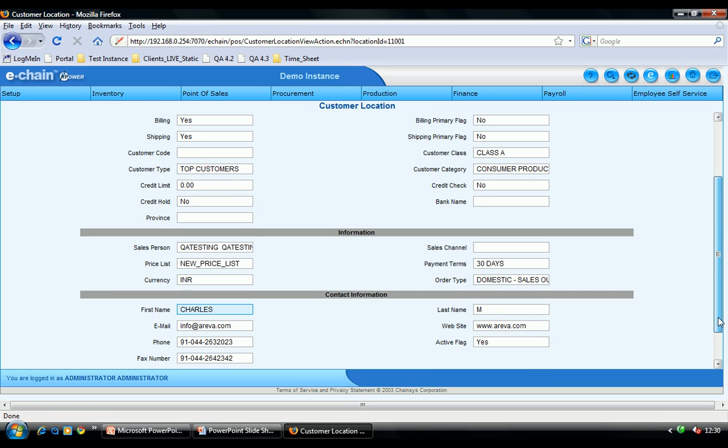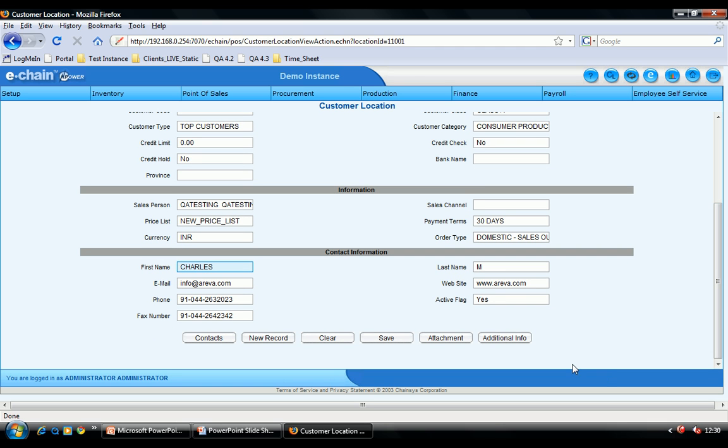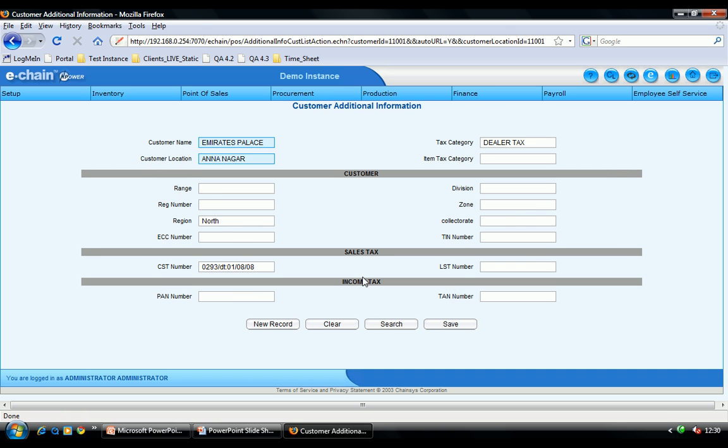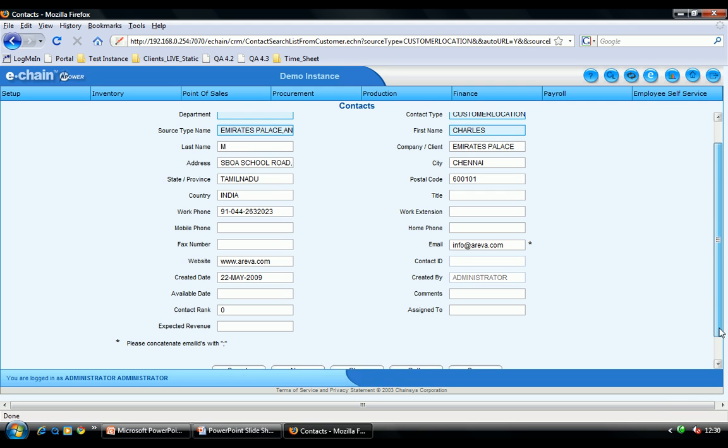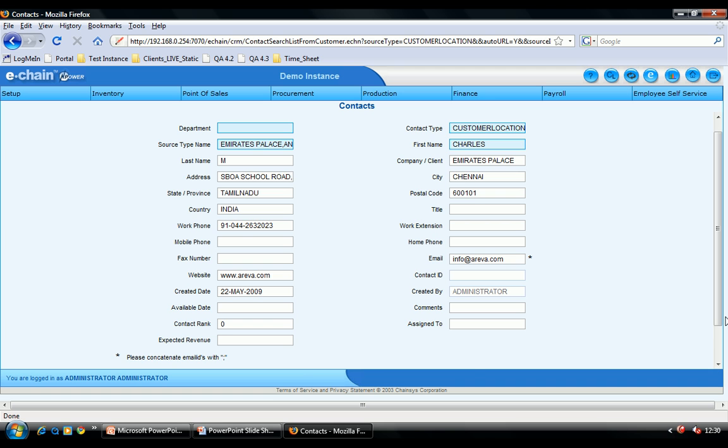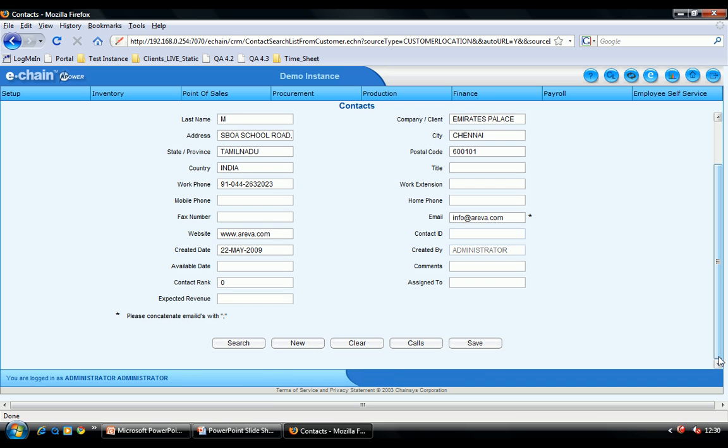Pick up the Ananagar location, and you can see the contact information specific to that location. You can see the additional info, which is going to give us tax information, things of that nature. We can also create a new record and a new contact at any time as well. So this is the contact information sheet. As you can see, it has all the first, last name data, company, all the different contact information for work phone, work extension, even home phone down to email address. All that information is available to be populated here.